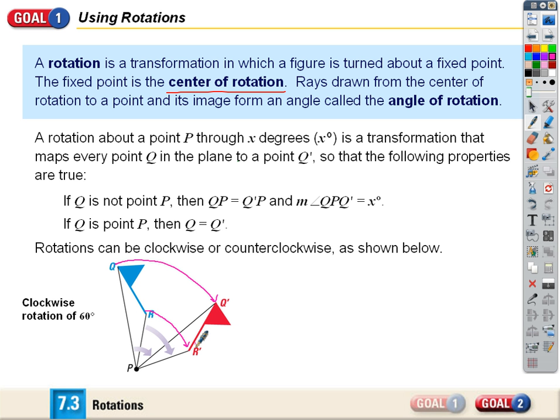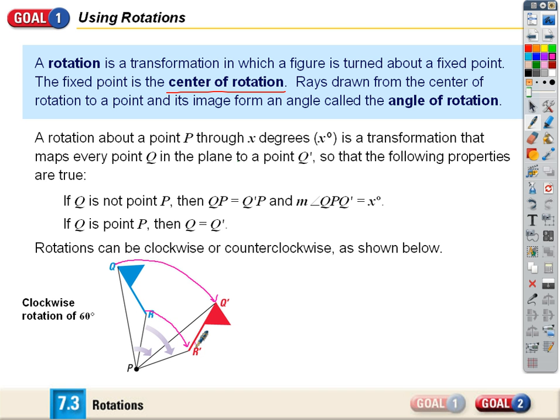Now, we briefly mentioned this the other day. Which point moved through a greater distance in that rotation, Q or R? Q did, right? And what was the reason for that? Because it was further from P. Yeah, it's further from the tack. The further you are from the tack, the more you get moved during a rotation. Just like on a merry-go-round, if you're on the very edge, you're going around pretty fast, making big circles. If you're in the middle of the merry-go-round, you're just barely moving at all. You're just pivoting around a point. You're not covering much ground. And it feels different on the outside than on the inside.